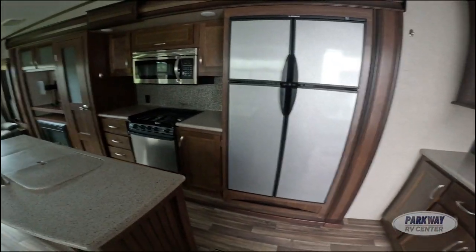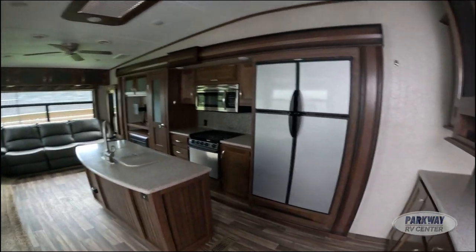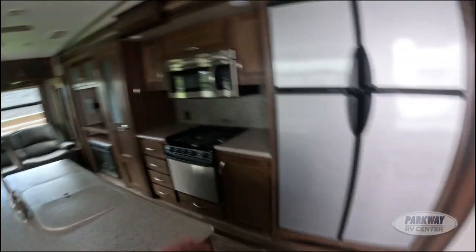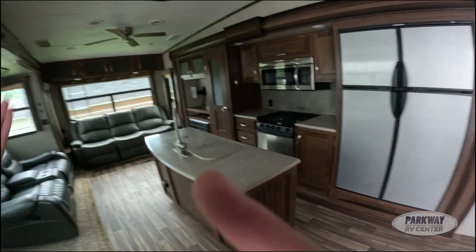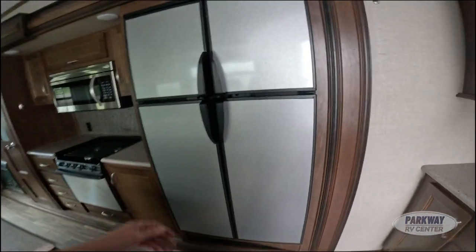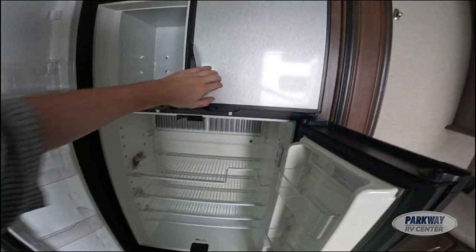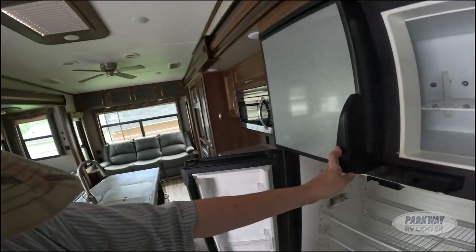It is just something that's really nice to have, because if you have this big, beautiful coach, it looks so nice, so clean, like a real residential area, and you don't have designated trash can storage, what? You just have to tie off a trash bag over here. Kind of just ruins the aesthetic of your nice camper to have a random Hefty bag hanging out of nowhere. So it is really nice to have that designated storage. Also, we have a 12 cubic foot refrigerator. By the way, this does run all the way through, so you can put larger items right there.